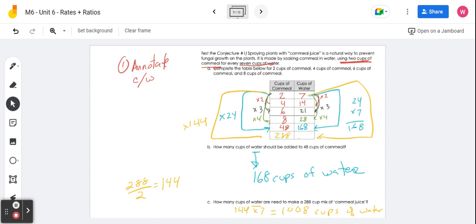This is a good example of the mistake that I made. We want to make sure that we're reading it carefully, and then using the table that we have here to verify that the math that we did actually answers the question. Step number 1 was to make sure that we annotated. We did that. Step number 2, we're using our model. In this case, the model is the table. And then step number 3, did we answer the question? I nearly answered the wrong question, but thankfully I had my model in my table to see, where did I actually write that 288? Did I do it correctly? Yes, I did.